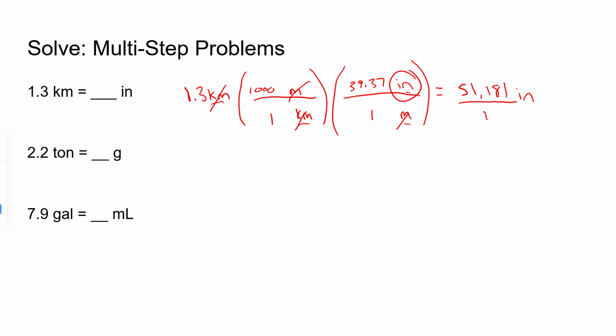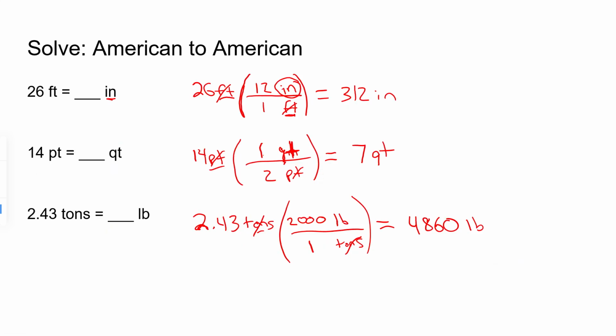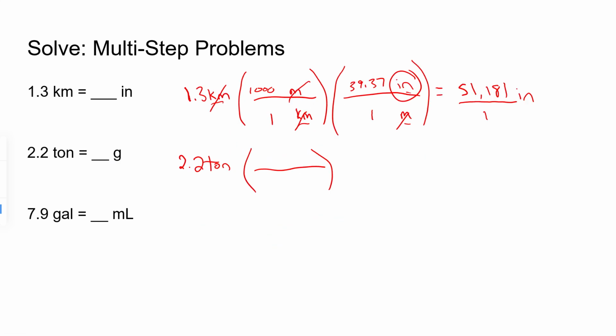All right, so we're starting with tons and we're going down to grams. So it would be good to do a multi-step here, 2.2 tons. And you can really choose whether you want to stay in the American side or switch over to the metric side right away. Let's look at what we have available. We have tons to pounds, or we have tons to kilograms. So I'm going to go for the tons to kilograms. So let's go ahead and make this happen.